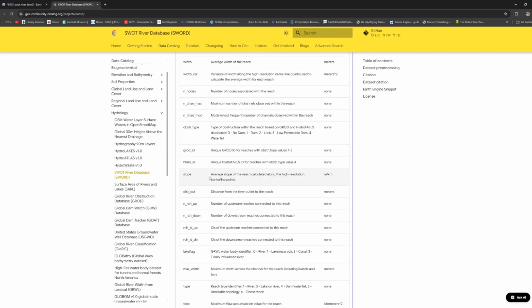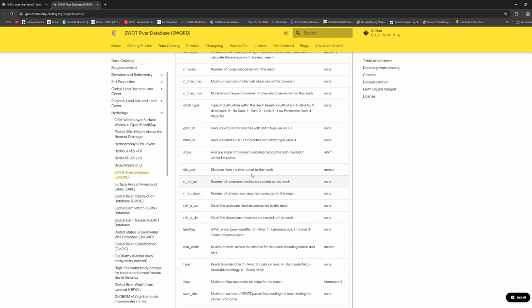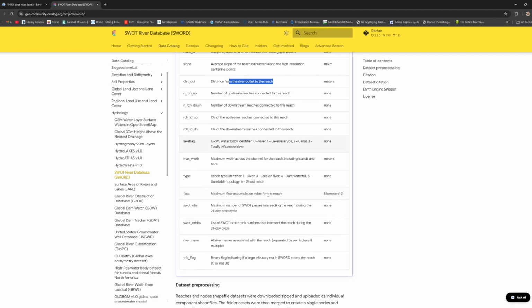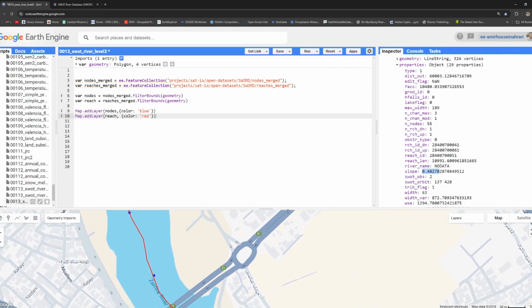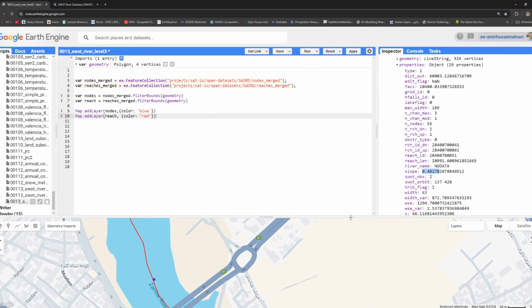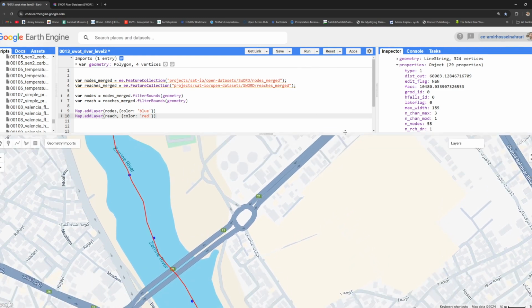The slope stands for the average slope of the reach, calculated along the high resolution centerline points. This is based on the unit mentioned here, or distance from the river outlet to the reach, and the other information, all of them available and explained very well for all the points. And imagine that you have such data and information every 200-meter space.